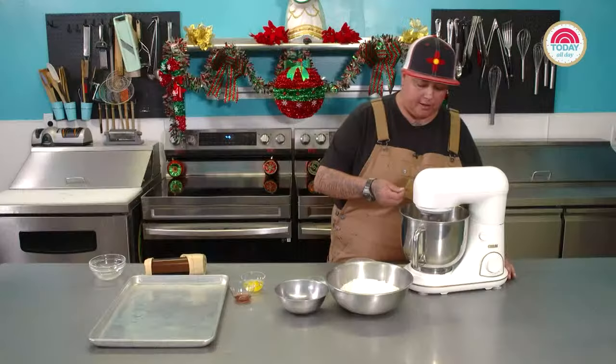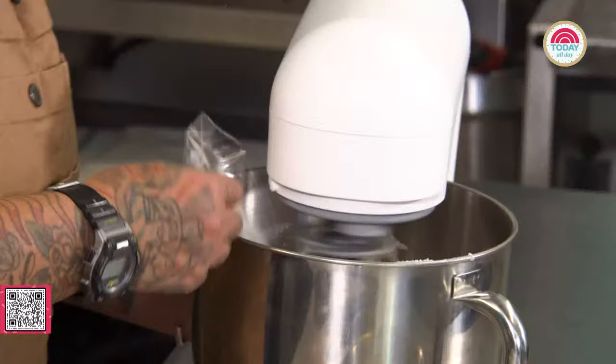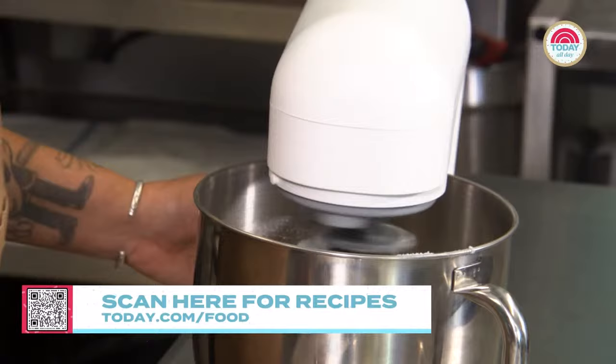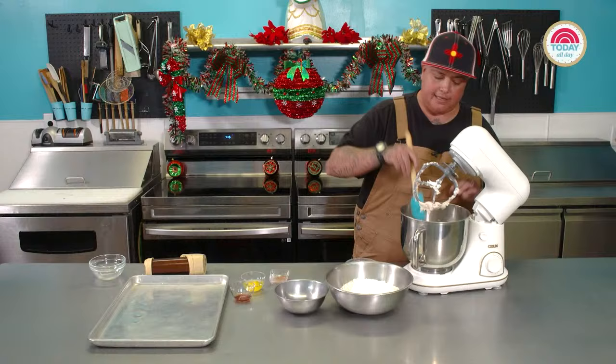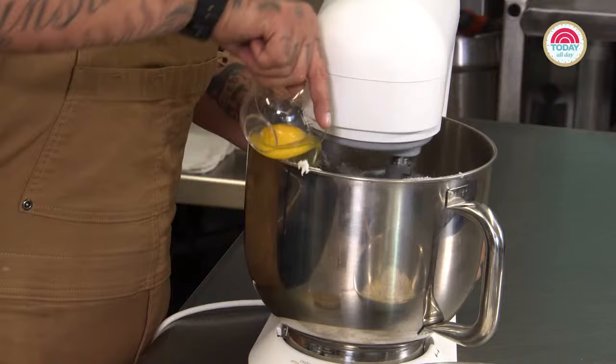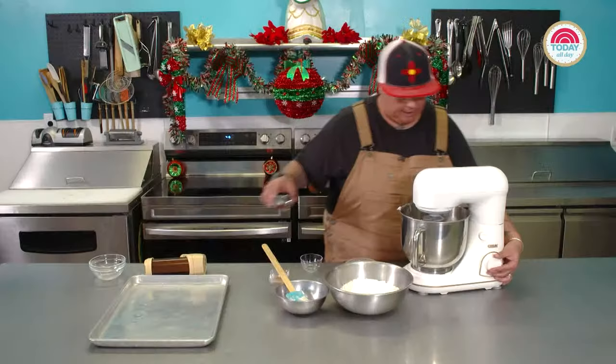You're gonna add your cinnamon, a bit of salt, your ground anise, and you're gonna let that mix in real good. Go ahead and push it down from the sides to make sure everything incorporates real nice. So you're gonna add your egg, let it mix in very nicely.